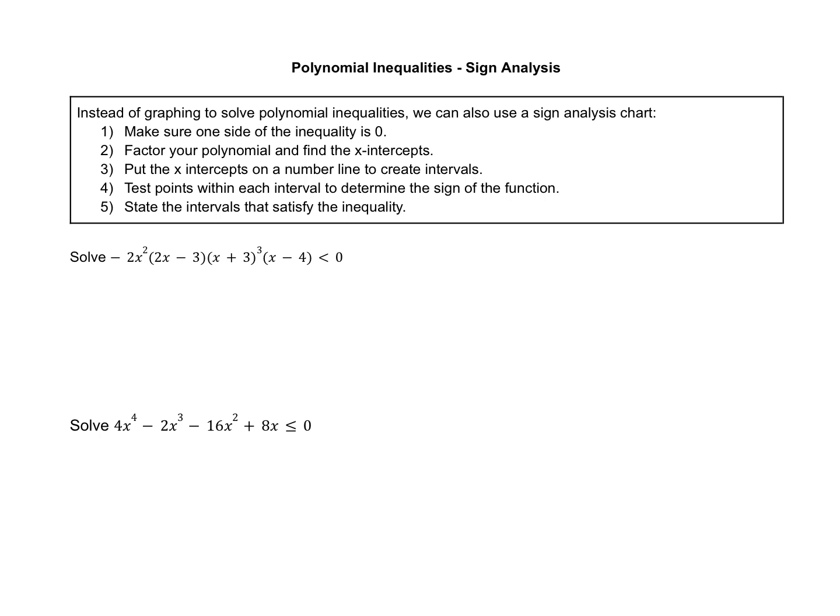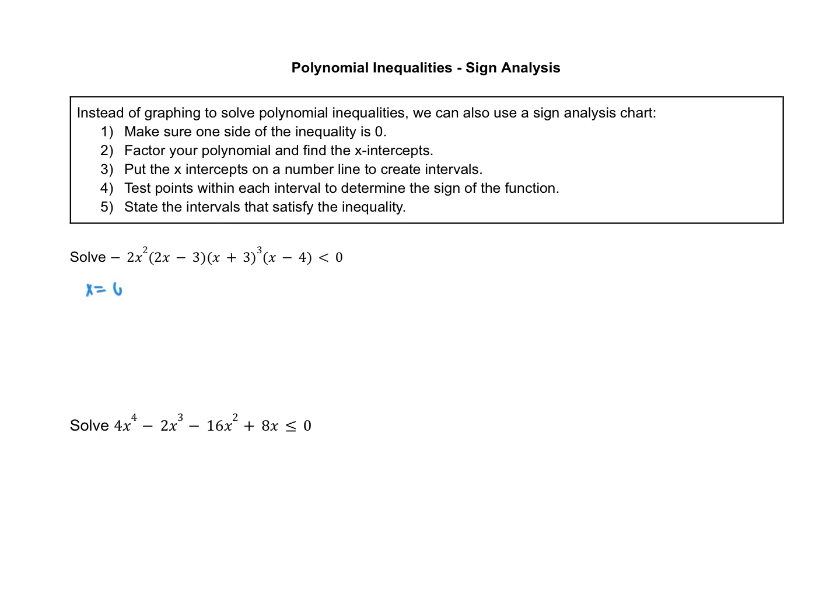So just like with any regular polynomial inequality, one side has to be 0. The polynomial has to be factored so we can find the zeros. But this time, instead of sketching using our zeros and our end behaviors and the degree, we're going to create a number line with those x-intercepts. So in this first example, it's already factored.